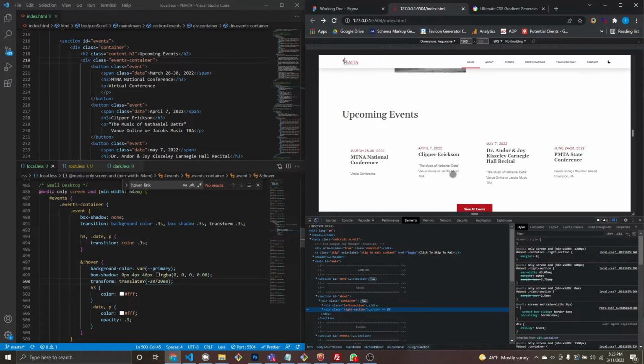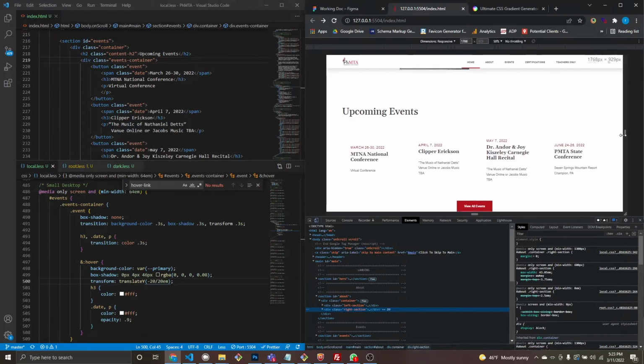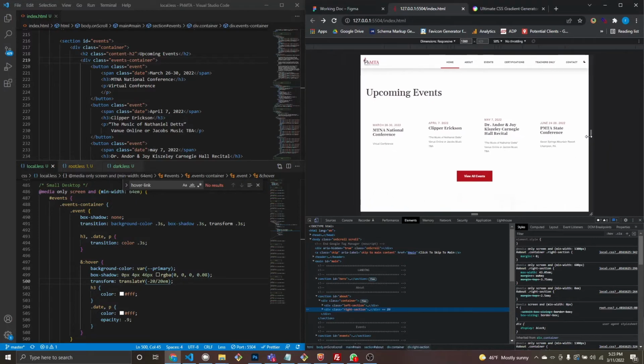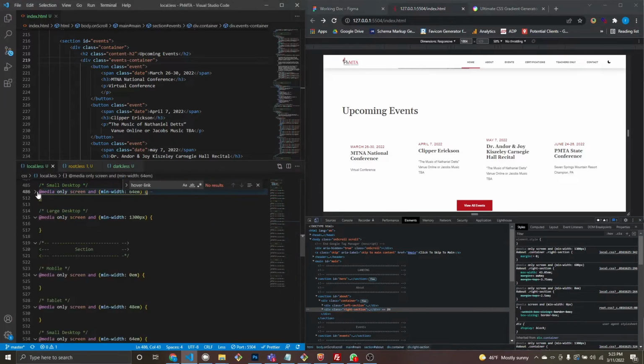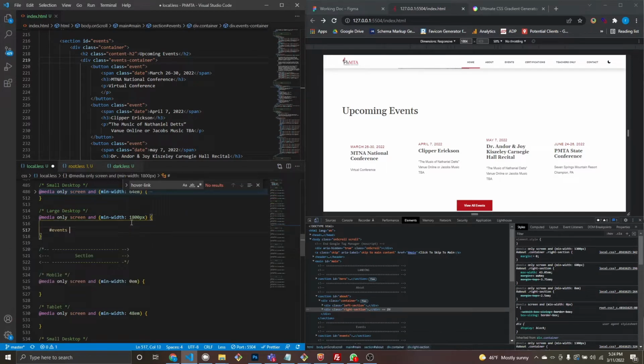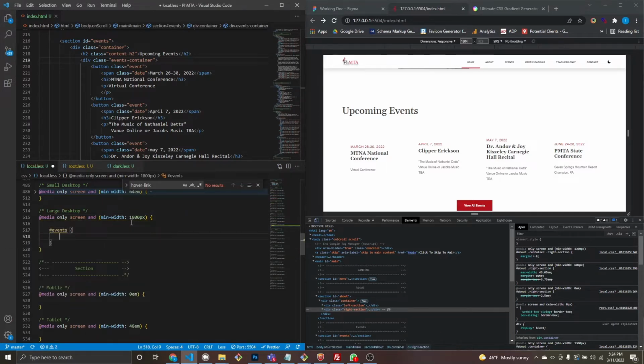And then we got to get our violin. So I think on 1800 is when I'm going to have the violin, and I'm going to do it with a pseudo.